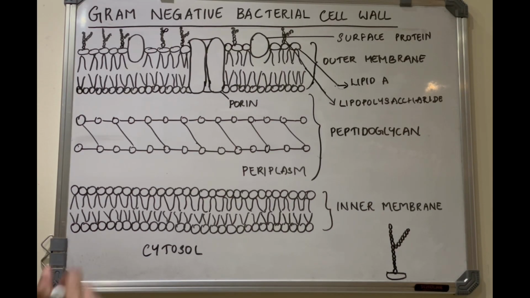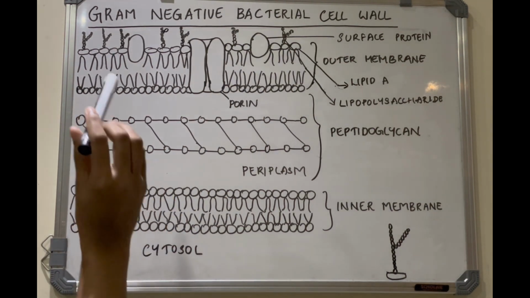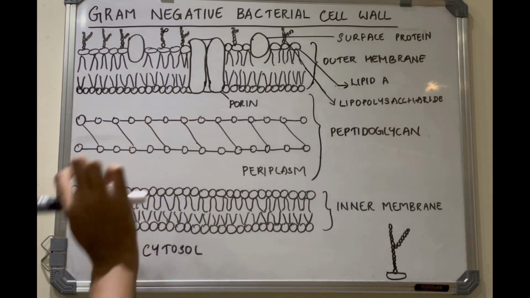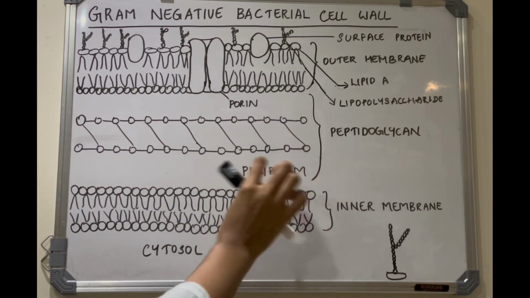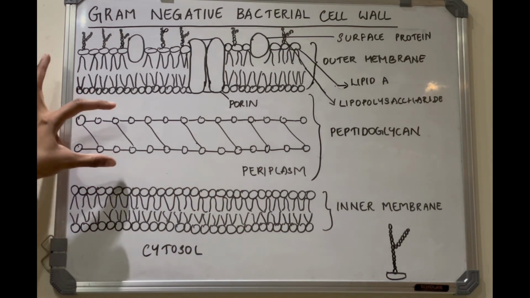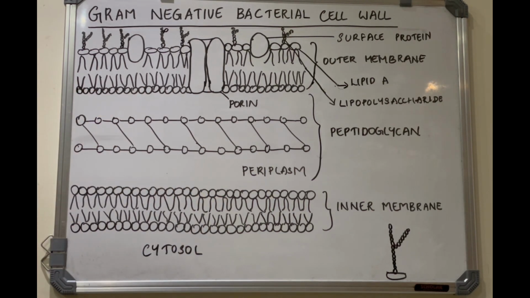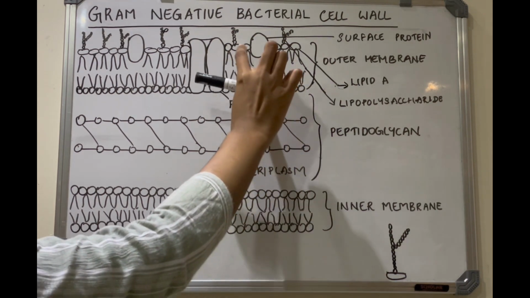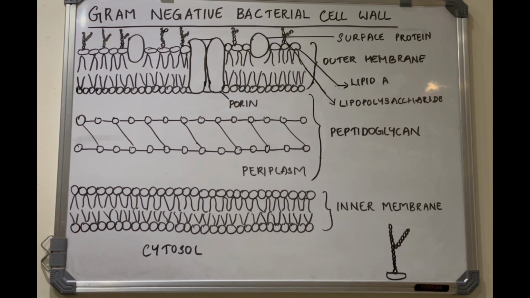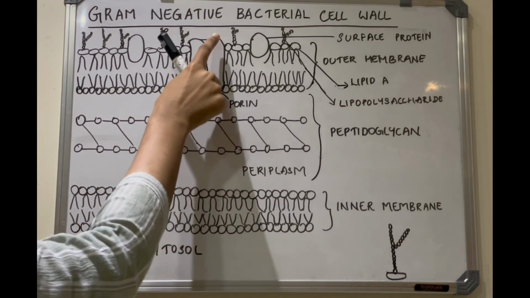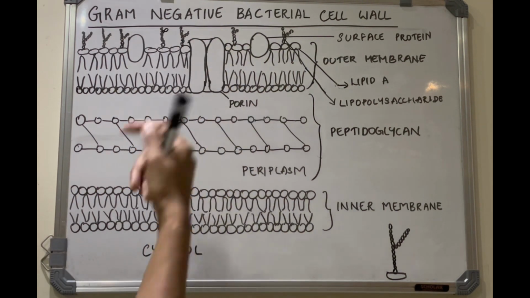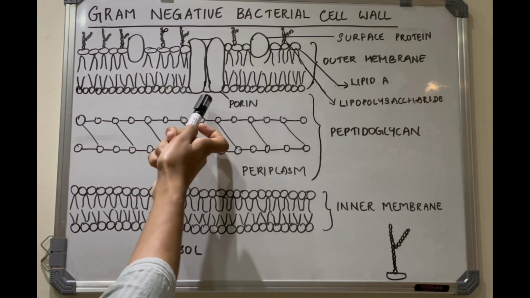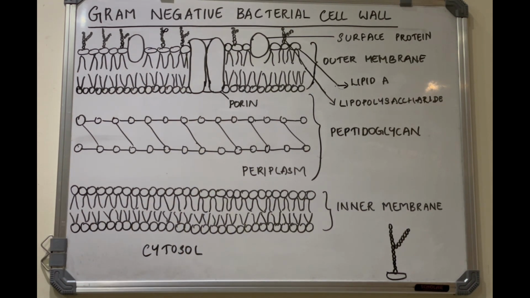This is the structure of the gram-negative bacterial cell wall. We have said that the gram-negative bacterial cell wall is a very thin cell wall. You can see here that the amount of peptidoglycan in the gram-negative bacterial cell wall is less when compared to that of the gram-positive bacterial cell wall. This is the outer membrane region in the gram-negative bacterial cell wall. This is the porin protein, which is for exchange of nutrients, and it is also involved in pathogenesis, as we said.